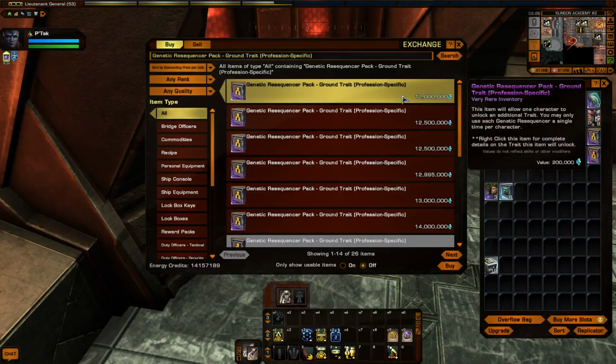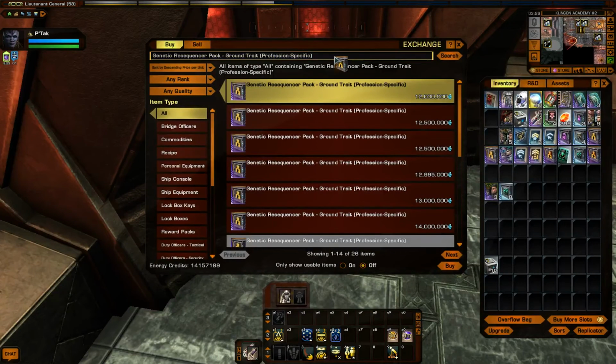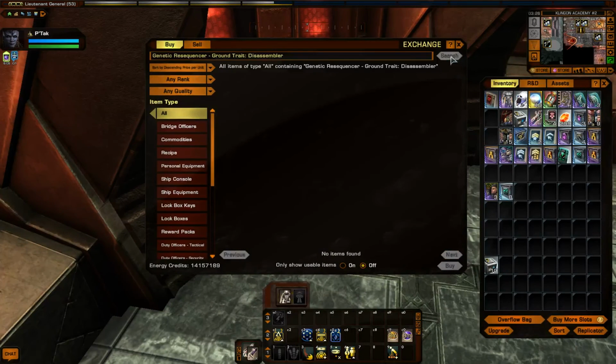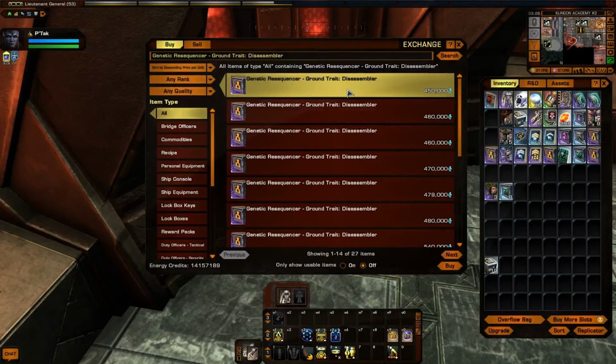We can look at some of these space traits, or profession traits. There we go, we got one, 12 million EC. I believe these were out of the Voth. Oh, that's the same one. Helmsman, 18 million. So, you know, picked a lot of boxes that do very well in the exchange for some of the stuff that you get inside of them. Yeah, this one's not so good.